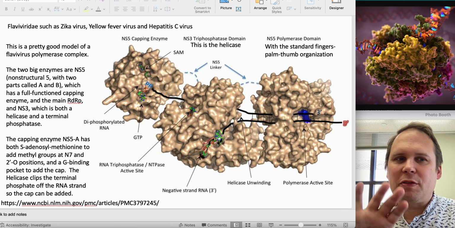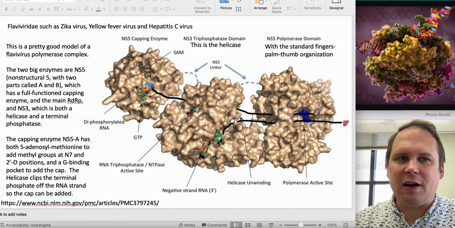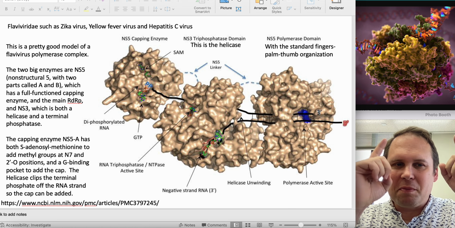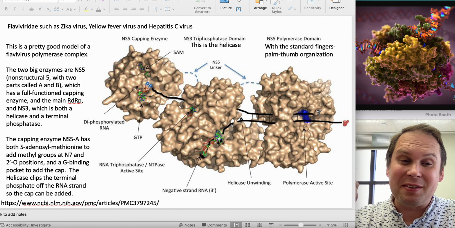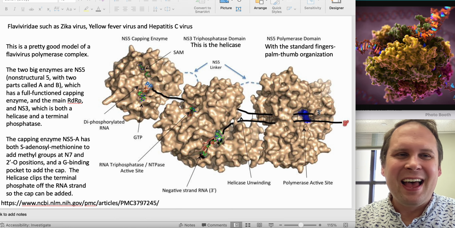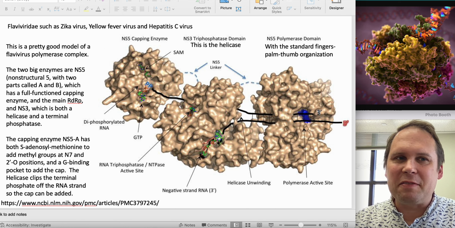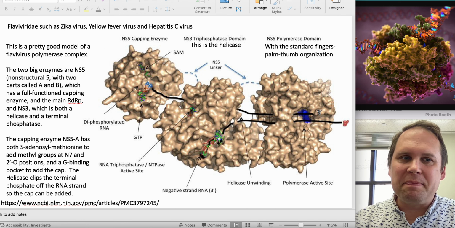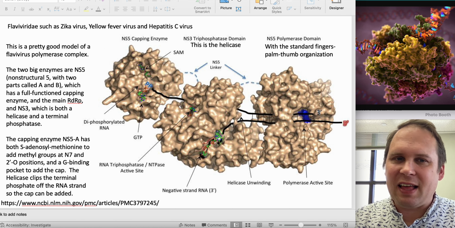Okay, so I'm going to cover three other groups of RNA polymerases, because why not? As a representative of the fourth group up above us, I wish it was an animated GIF. I really do, but it's a cool picture. I believe that one is the poliovirus polymerase up there. And that's fine. We'll cover that in class.